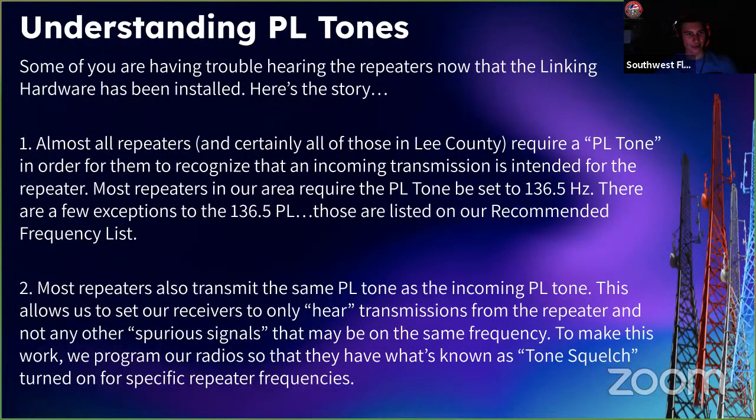All right, so some people have been having trouble with the repeaters. Most of them put out the 136.5 tone as well as listen for the 136.5 tone. There are a few exceptions to that. I think the SARnet doesn't use 136.5, and there might be one or two other repeaters that use a different tone. I know some of them use 77 hertz. I think we have another repeater in the area that uses 77 hertz. So we have the PL tone on there so that spurious signals don't get in. We already kind of know what's up with that.